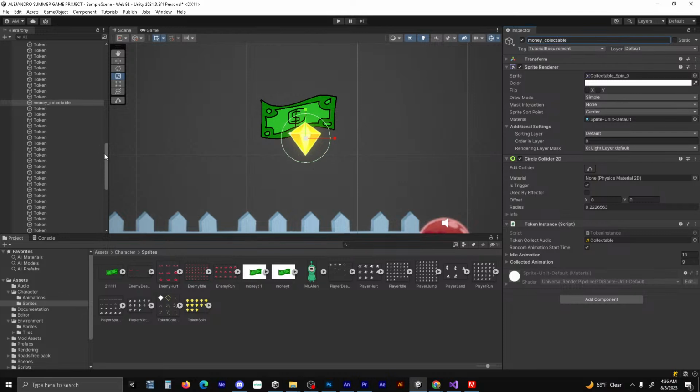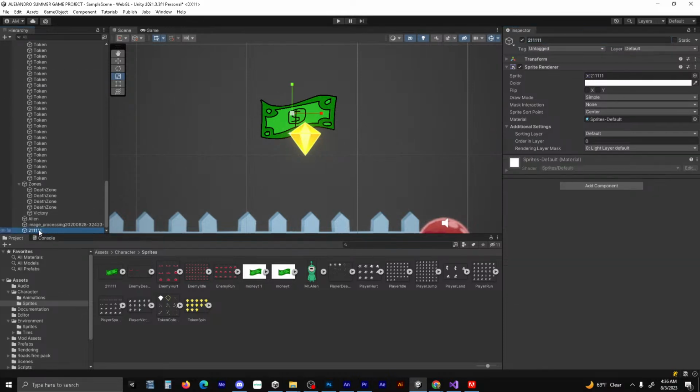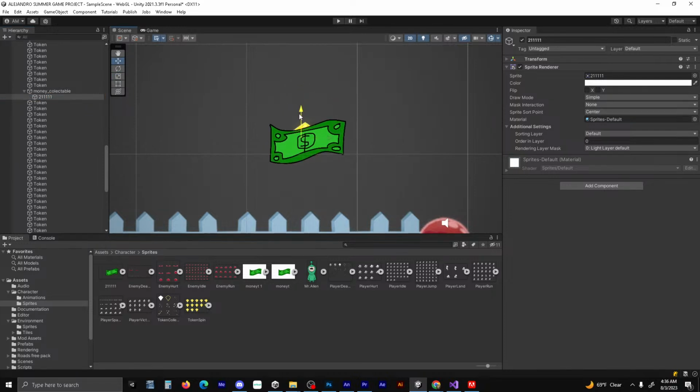Alright, we changed it to money collectible, and right now I'm literally just going to drag this sprite, this graphic that we made, and put it on top of it, in the most simple way possible.